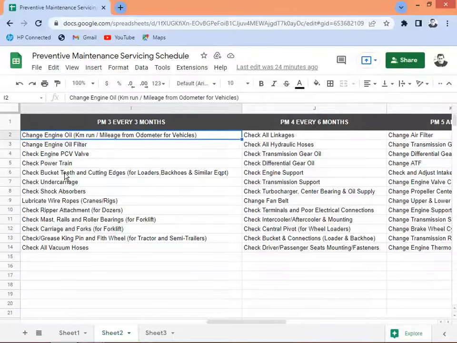And also you can adjust, like for example, most of the vehicle equipment, they schedule it for changing of oil every 5,000 kilometers. Okay, and also you can make adjustments on the kilometer run schedule of changing oil by doing a laboratory testing of the used oil.